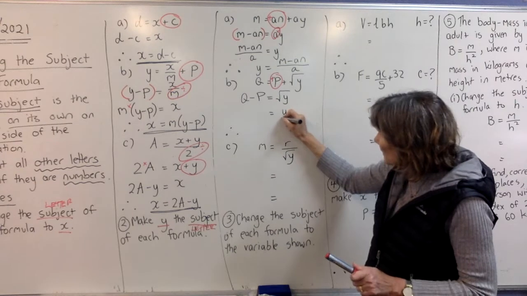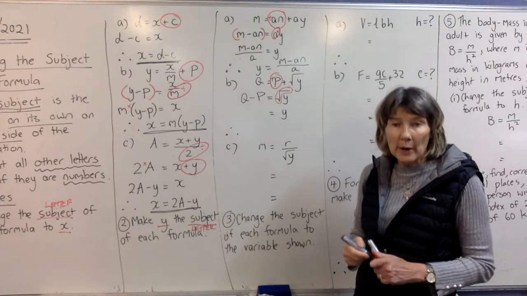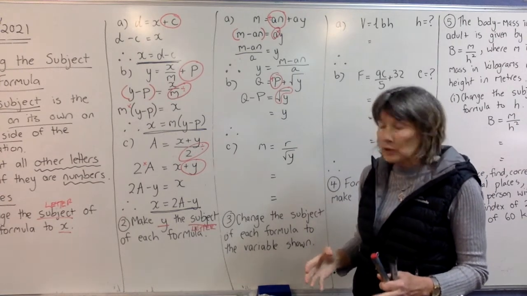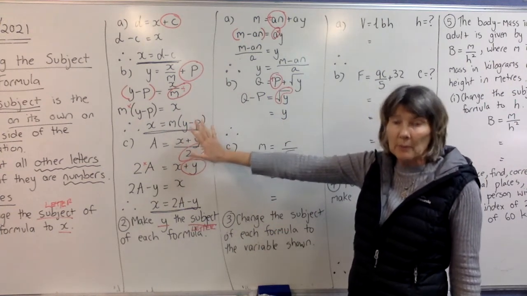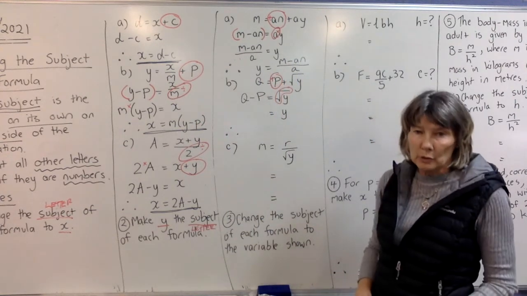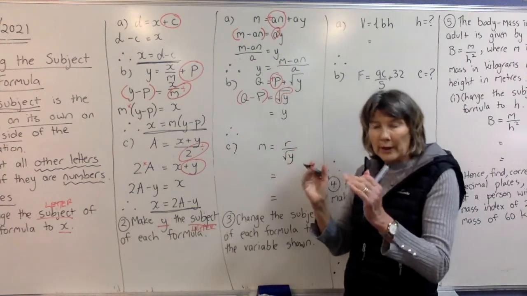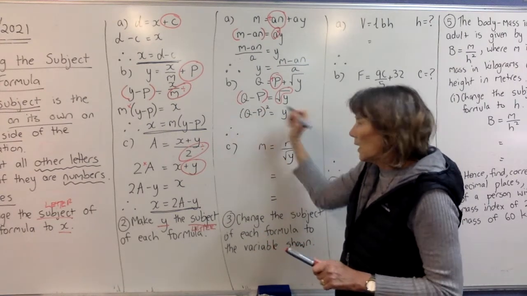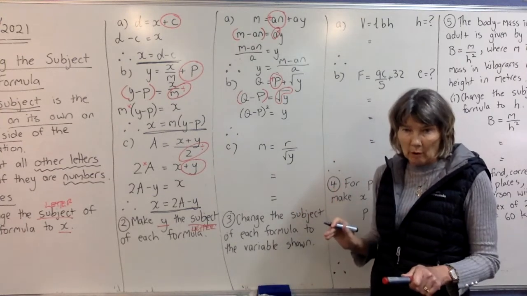Now to get the y by itself, I need to get rid of my square root sign. And the opposite of square root is squaring. Now it's really important with this, you cannot square individual terms. We can multiply individual terms, we can divide individual terms. You cannot square individual terms. So it is really important with this one that you treat the whole thing in brackets and write your squared outside it. q squared minus p squared would be wrong.